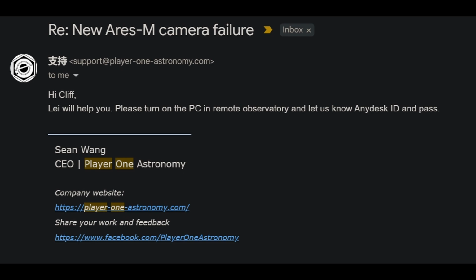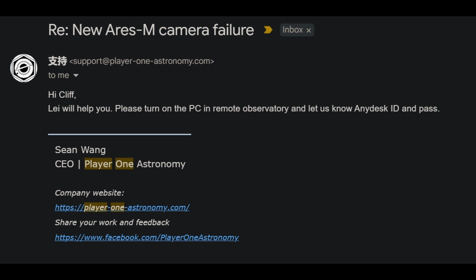I contacted Player One customer support. As always, they were great. They had an engineer promptly get back to me, and he tested my cameras and found there were no physical problems with them. They even updated their ASCOM driver to try to address it, but it did not resolve the issue. And it finally reached the point when I was thinking I would have to quit using NINA, because I was not getting any sleep at night.